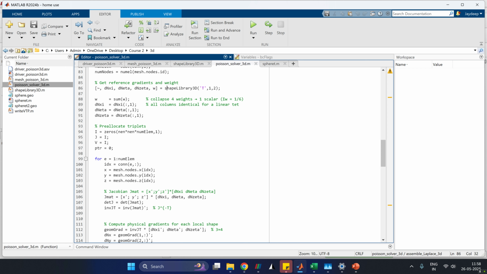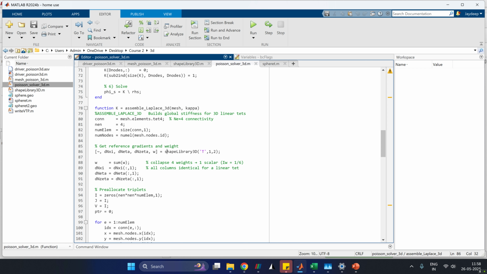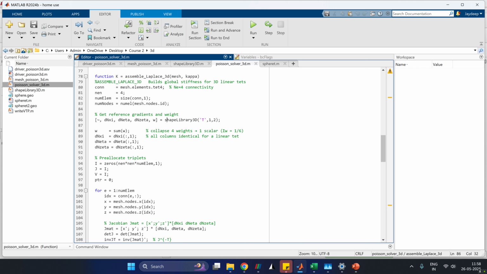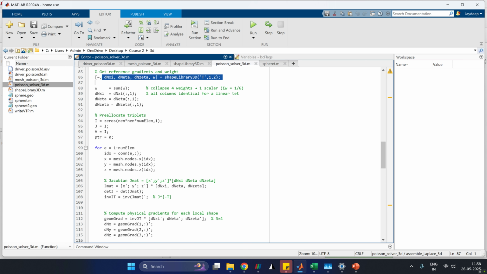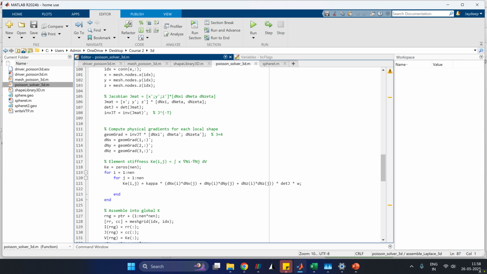The Gauss points are fixed. So you're just mapping everything to the master element. For the master element, you just derive these derivatives at the Gauss points, and then you just call these vectors here, right?